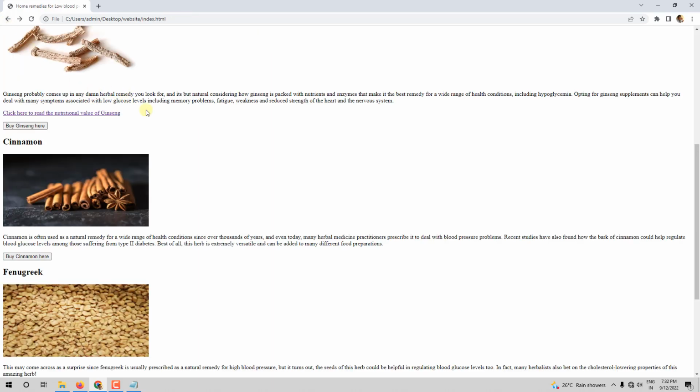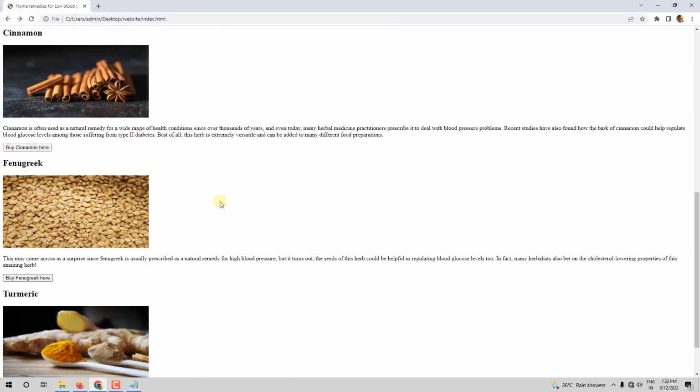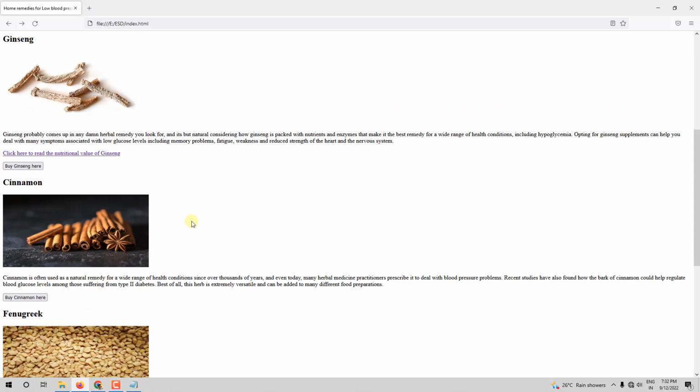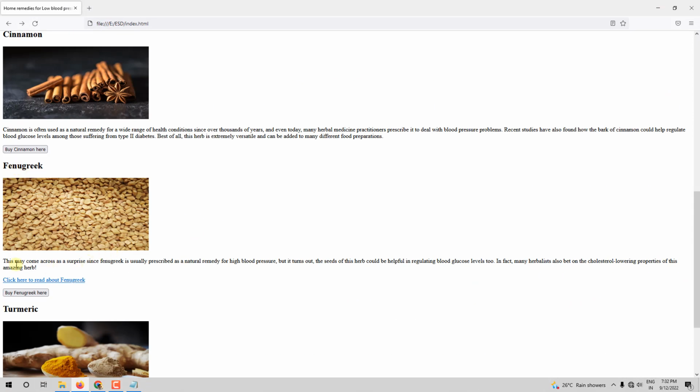Next, I'll go back. So this is fenugreek. Sorry, not this file, this file here. So this is fenugreek. I have this description, and below this description I have click here to read about fenugreek.